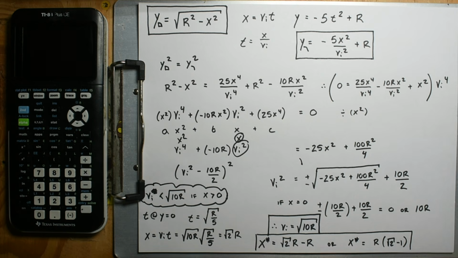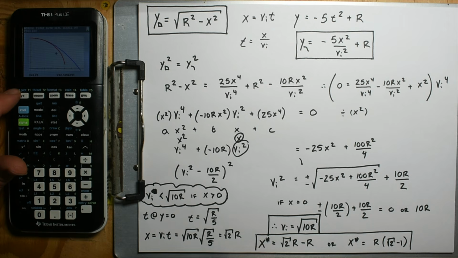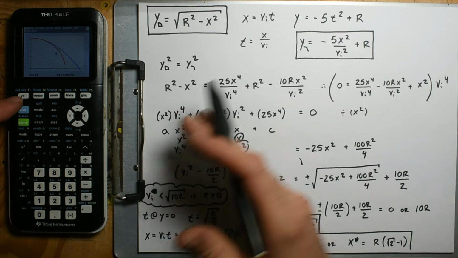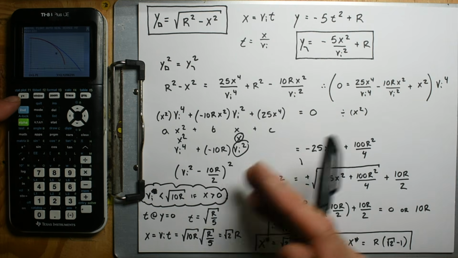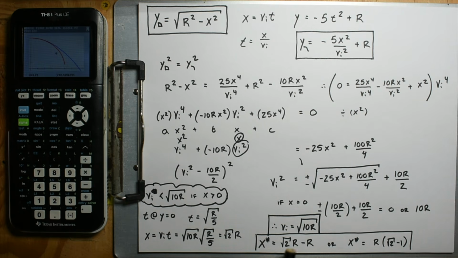And so that's the distance. We're going to have this minus r. I'm going to factor out the r, and I'm going to get r times the square root of 2 minus 1. Now, I did plot this, and in the 3-hour video, we chose a radius of 5 meters, and then we just kind of guessed, and we honed in using the guess and check method that the velocity was close to 7. So at a radius of 5 meters, the velocity is going to be the square root of 50, which is 7.07.